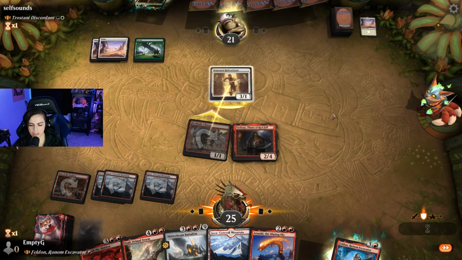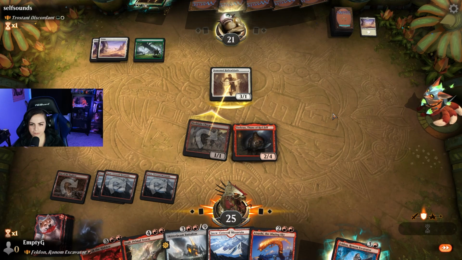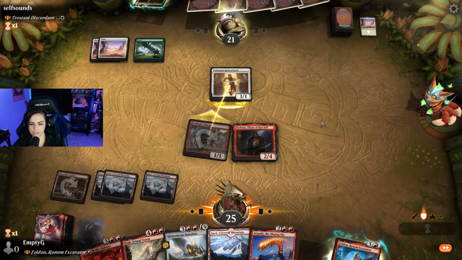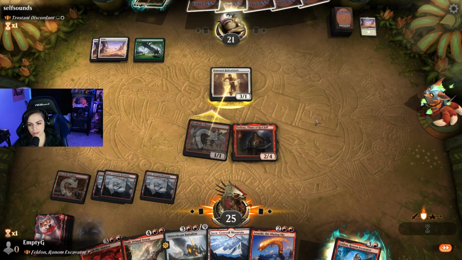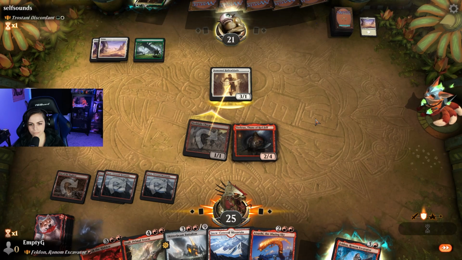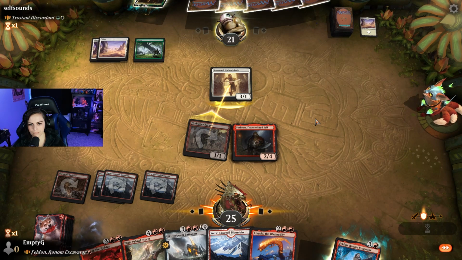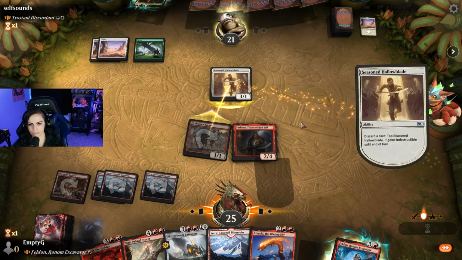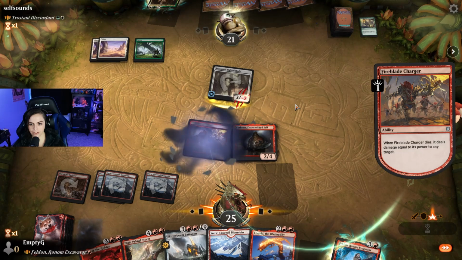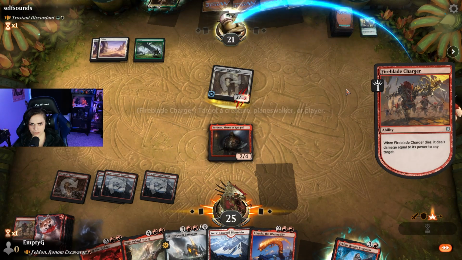I'm okay if they want to keep discarding cards to keep this Seasoned Hollowblade alive. Personally, I don't think it's worth it. Unless they're going to do something tricky that I'm not aware of. Okay. Oh, they threw away a Snakeskin Veil. Alright. We're going to shoot you.